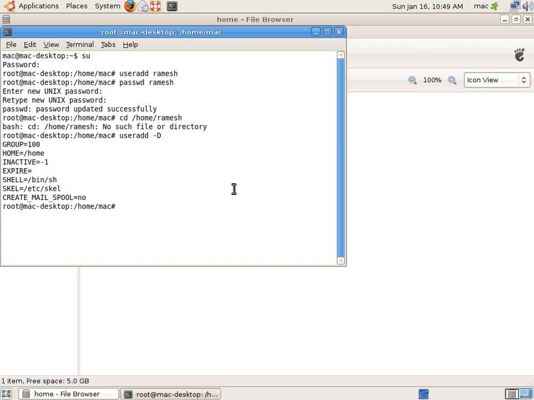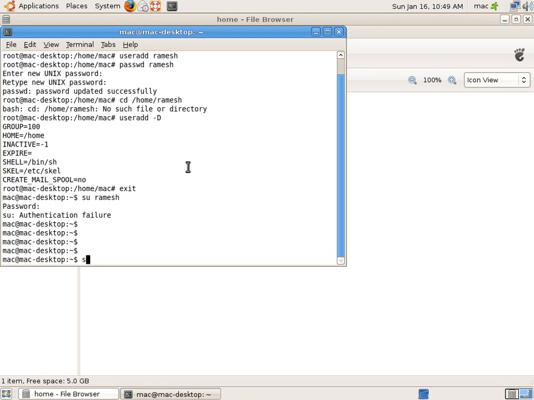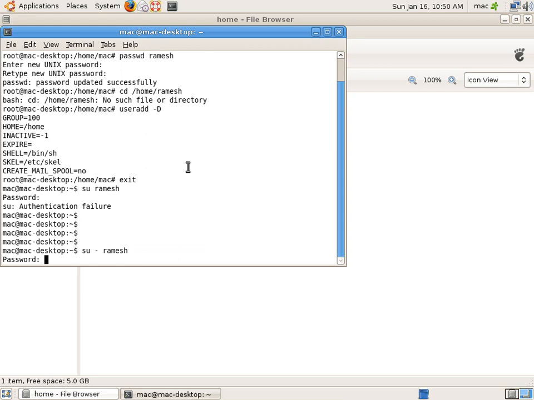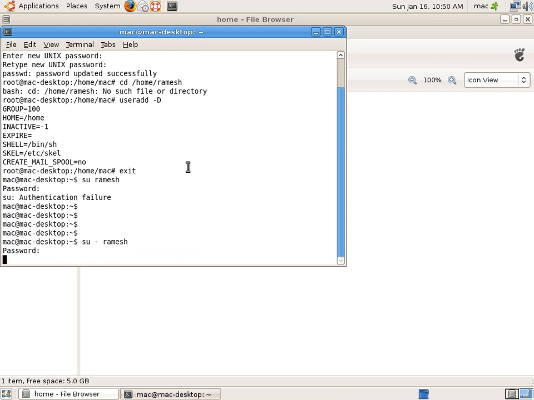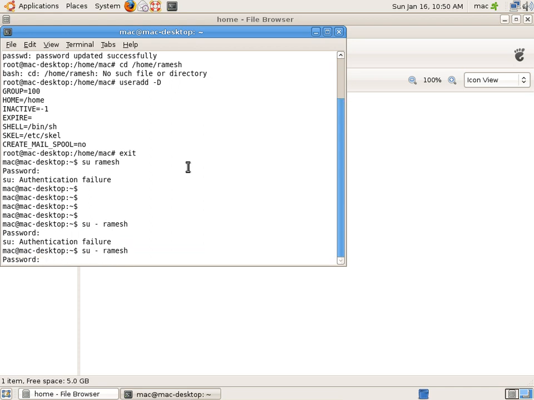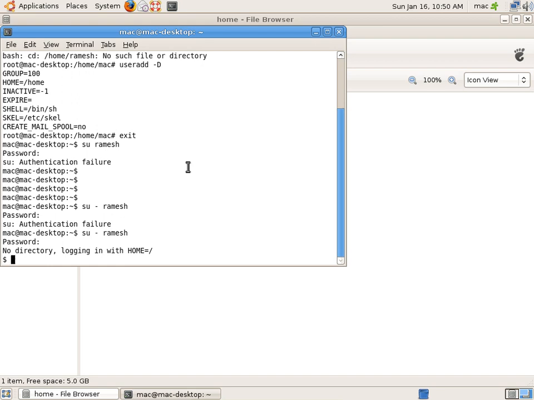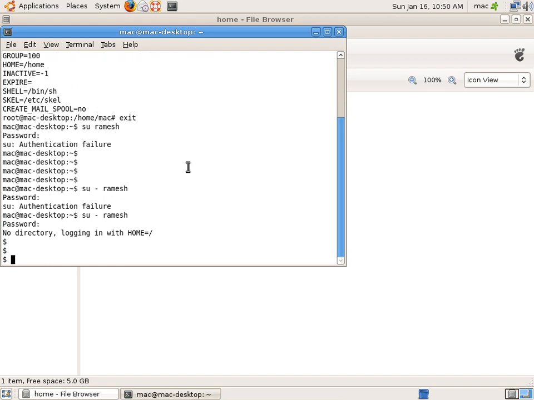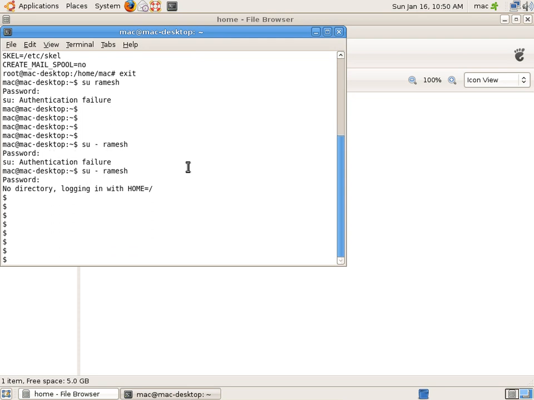So it should be created here. So no directory, login with /home. So user, I'll do exit.